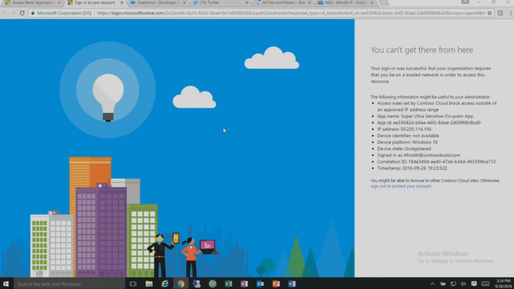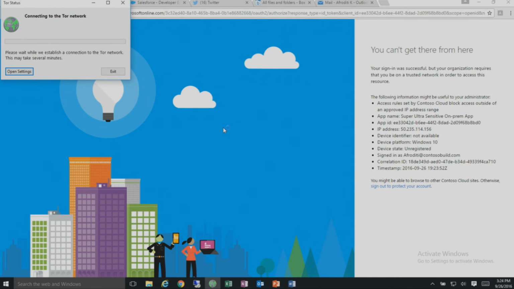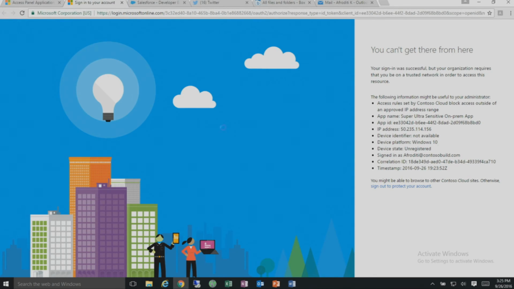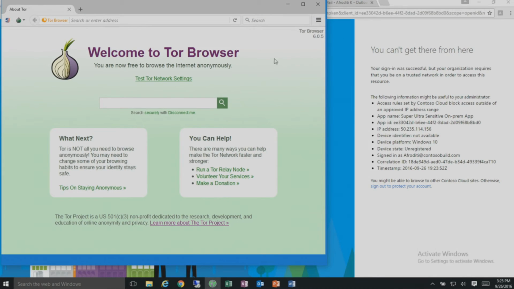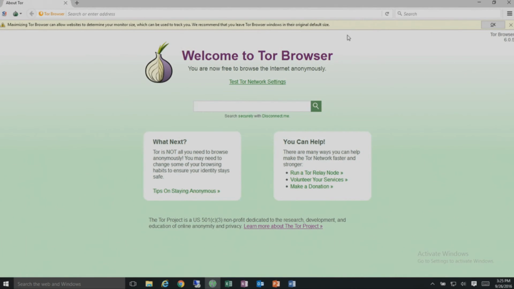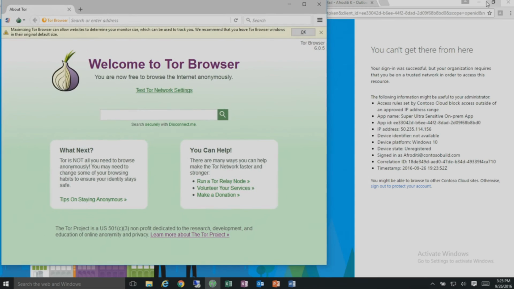You have seen that, I believe, in other demos, but I want to show it. I would now use Tor browser. Tor browser is an anonymizer, okay? And I will maximize it, although it says don't maximize it, because from the screen size, they will understand which browser you are coming from and from which device. So they really want you to be anonymous. So with Tor, if we try to access an application, it will go from here to Germany, to Romania, to Greece, and then back to the application. So it will cover your tracks.